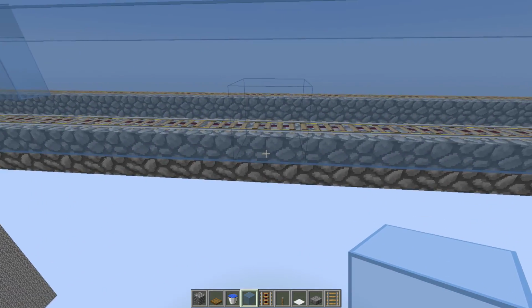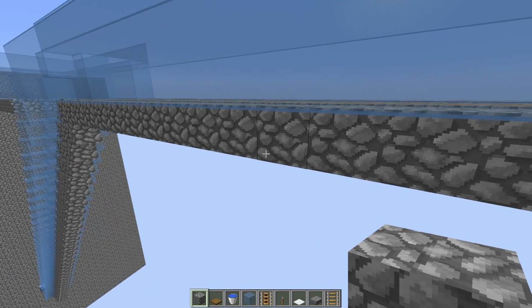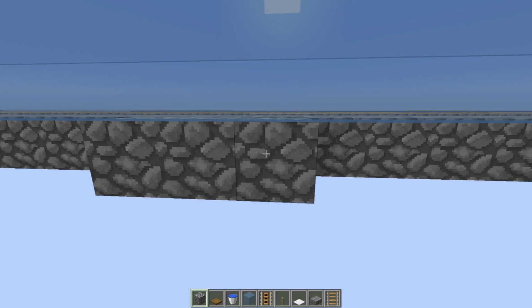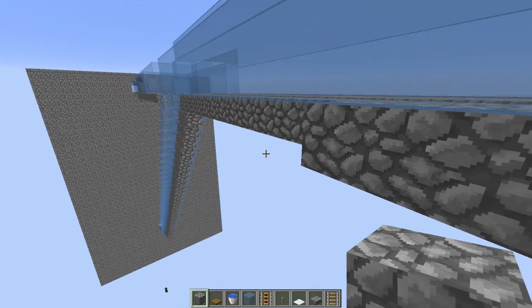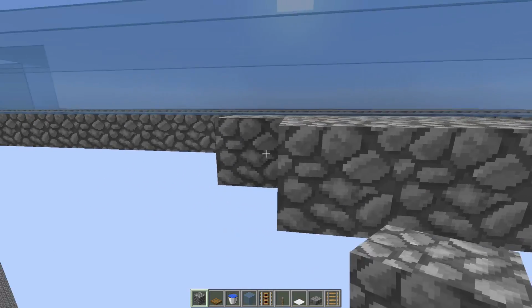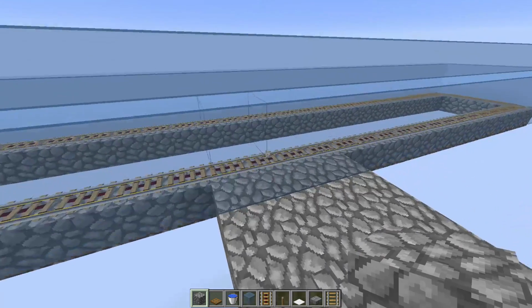So the quickest and easiest way that I found, and I'm sure there are far more sophisticated ways of doing it, I'm not good enough at redstone to be able to work it out. So if I just put in a small platform here, because this would be normally where you'll be getting on and off.